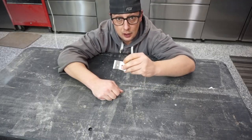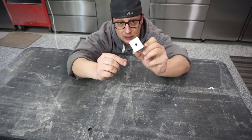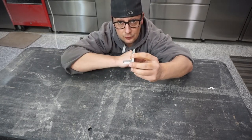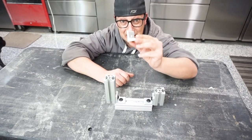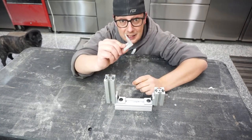So the next piece we want to talk about is the corner brackets themselves. These are just 90 degree angles, one bolt hole per each, that go into the corners of your framing, like this that we're showing you here. Now the thing with these is you don't actually realize how many of these things you're gonna use, and they're like $4 a pop. So I'm getting to the point where this is gonna kill our budget.